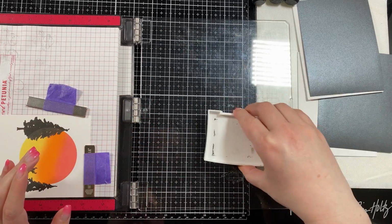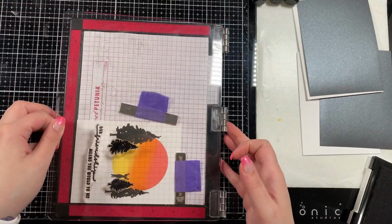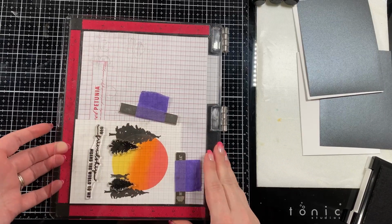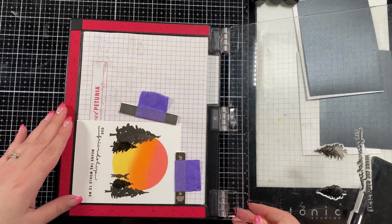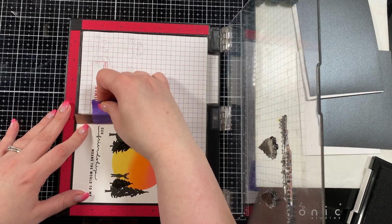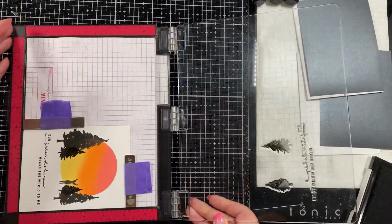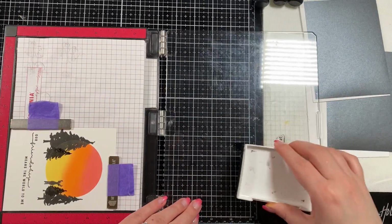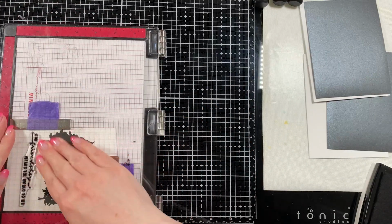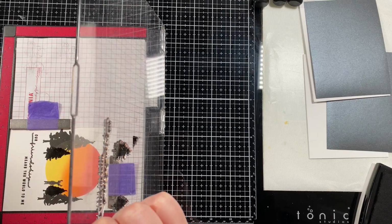So here I'm going to make a mistake. Originally, I have a sentiment here. And originally, I was going to have the sentiment just sit underneath the image and it was going to be all white. And as you guys saw from the beginning pictures, it's not like that. I had to white heat emboss the sentiment. And it's because the card was not perfectly in the bottom corner when I stamped it that first time. So when I go to stamp it my second time, it's going to shadow the sentiment. Pretty bad. I mean, not so bad that it's hideous, but bad enough that you can tell it's a mistake. So no problem. I'm going to fix it because I refuse to start over.